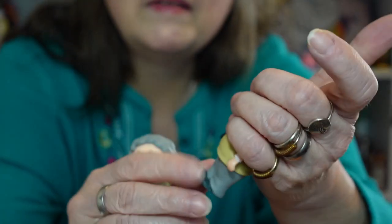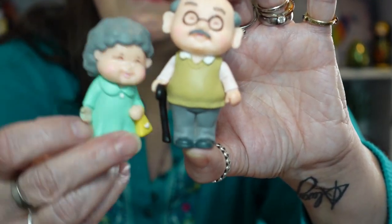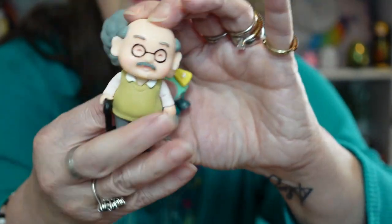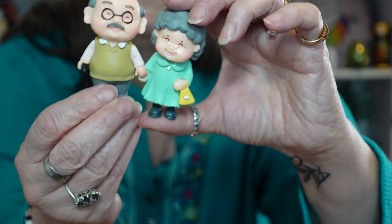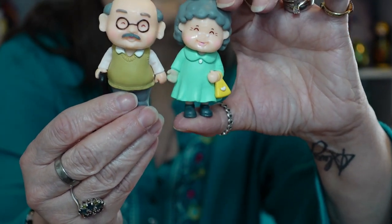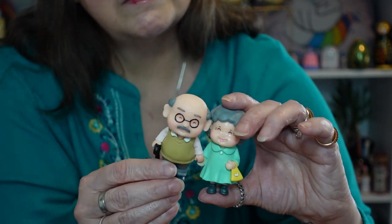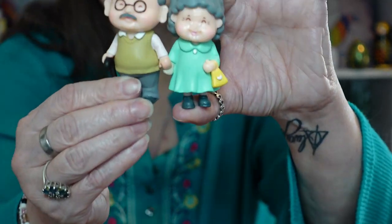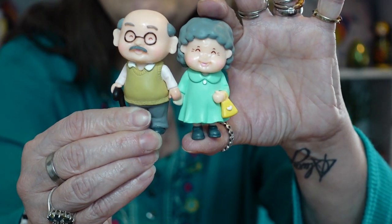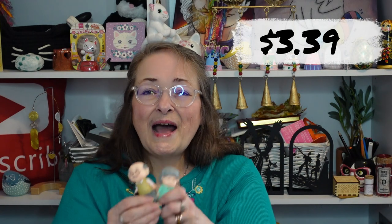And they stand, this couple. Here he is with his little glasses and his little cane, and they stand side by side. They're holding hands, so you go this way, and their hands actually hold. See? They do go hand in hand. When they're standing, they work better. Aren't they adorable? I love them. I love the little couple, because it makes me think of my husband and I.